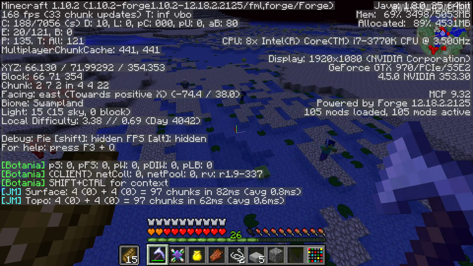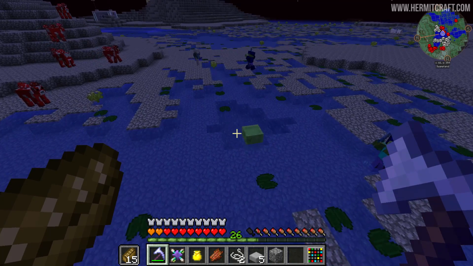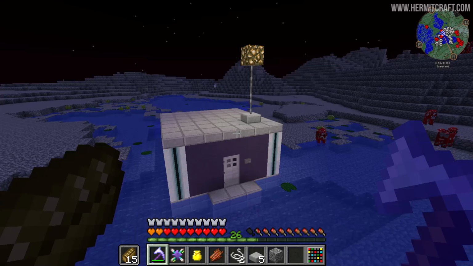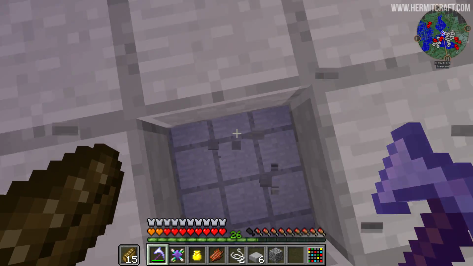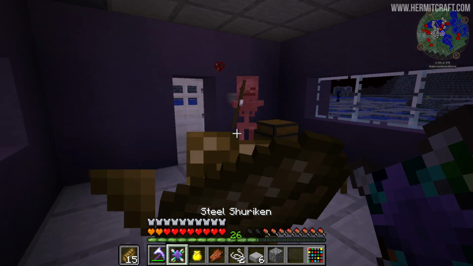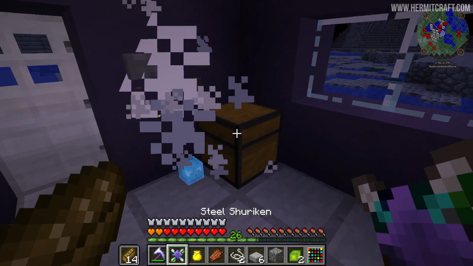In fact, what is the biome? Swampland, except everything's been replaced with cobblestone. It's the cobblestone dimension. I can see more structures all over the place. Let's pop inside here. Hi. There's a baddie. Oh no, I'm eating some toast before I wreck him.